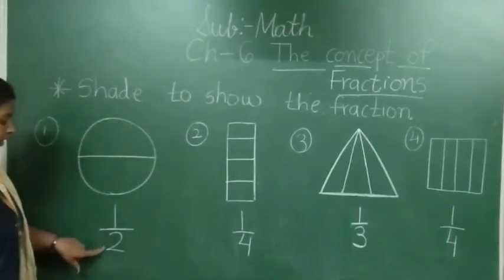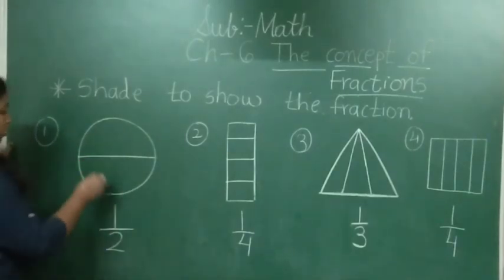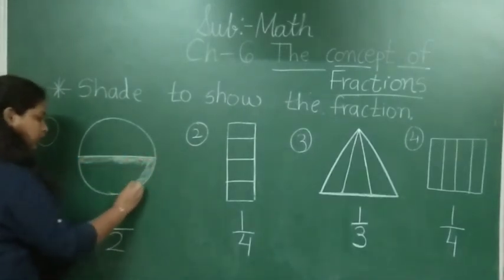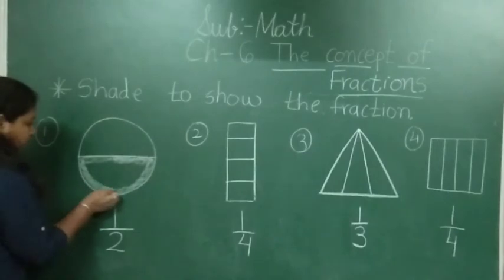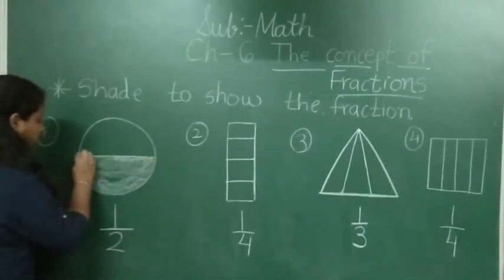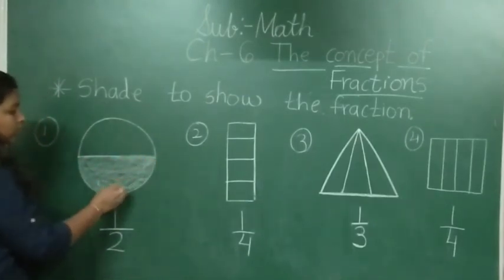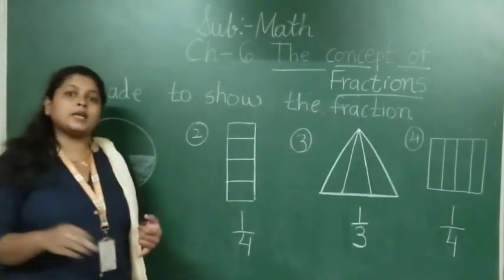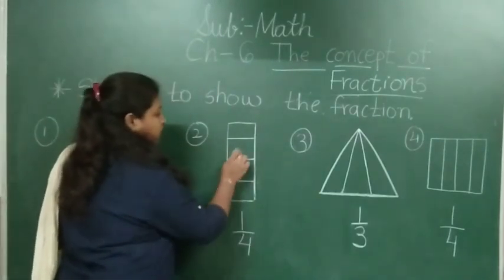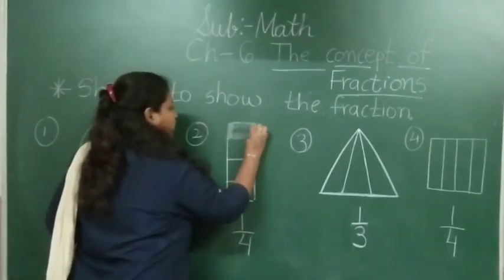So यहाँ पे 1/2 दिया, that means you can see 2 parts are there. From that what you have to color? Only 1 part. So you can color this, any one of this. ऐसा नहीं है कि मैम ने ये वाला कलर किया तो we have to color this one only. You can color that upside one part also. So this is how you have to color. You can use your colors as well, and you can use your pencil. Here 1/4 is given, so 4 equal parts are there, from that part I have to shade only one part.